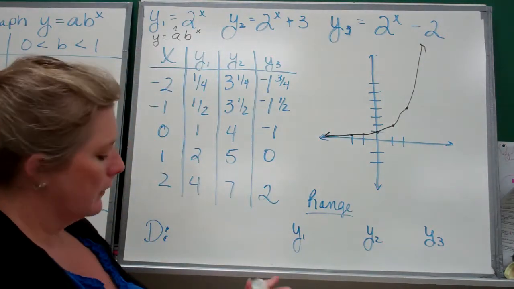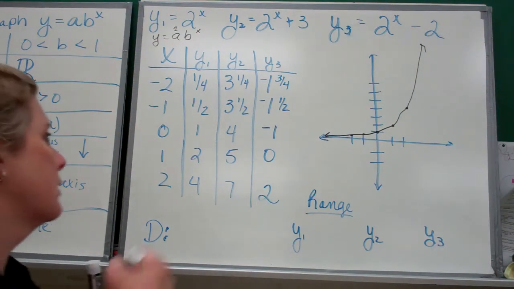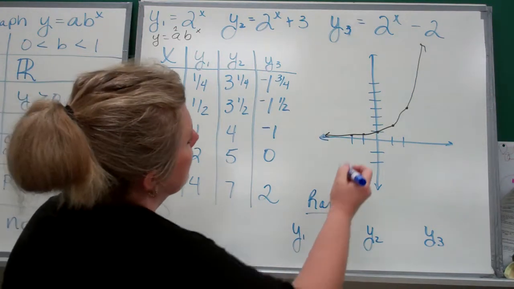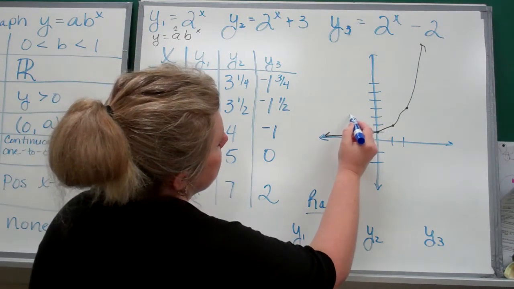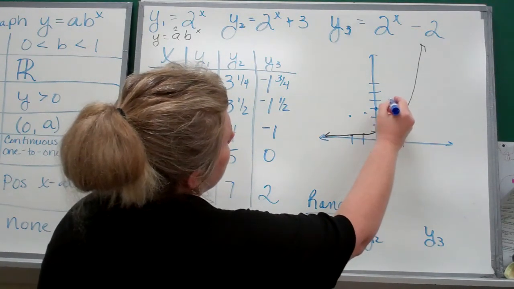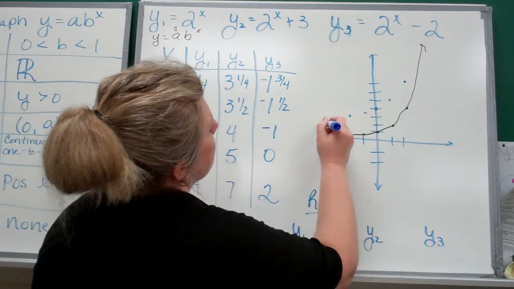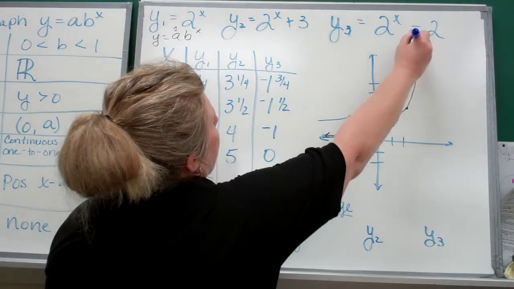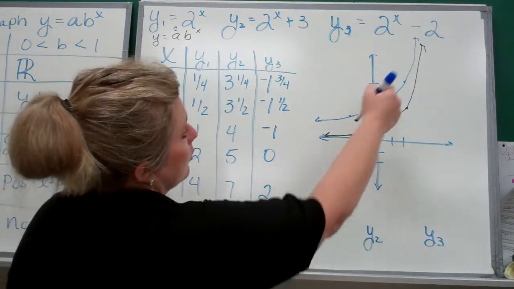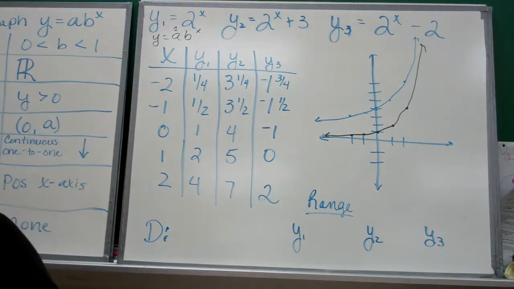There's that one. Okay, the next one I guess I'll graph it in blue because I want to do different colors. Okay, so 3 1/4, 3 1/2, 4, 5, 7. Eventually it will run into the other one over there. Okay. And I've got red I can use for the other one.